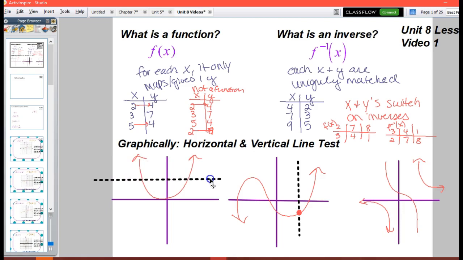This parabola also fails the horizontal line test. For example, plug in 3, I would get 9. Plug in -3, I get 9. That is not unique. Therefore, it does not have an inverse. Now, we'll talk about this more a little bit later, but you could have someone say, well, let's just look at this part of the graph. It's called restricting the domain. If you only look at the graph when x is greater than or equal to 0, then yes, we do try to find inverses still. So, it must pass a vertical line test to be a function, and it must pass the horizontal line test to have an inverse.